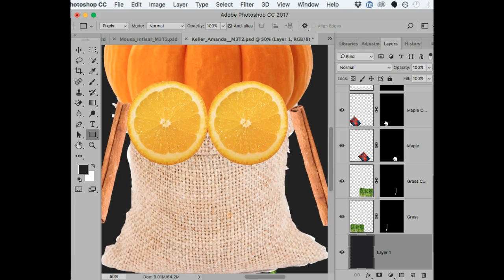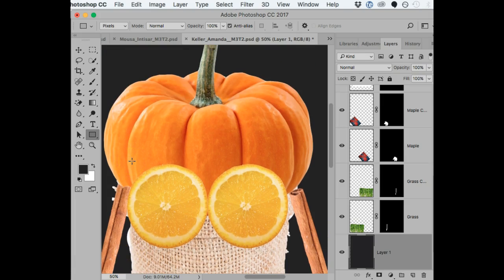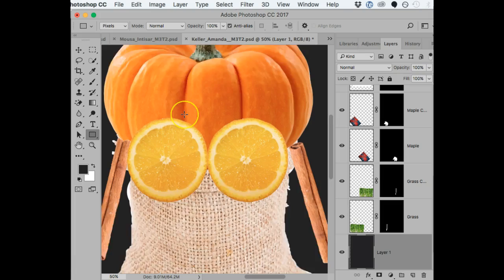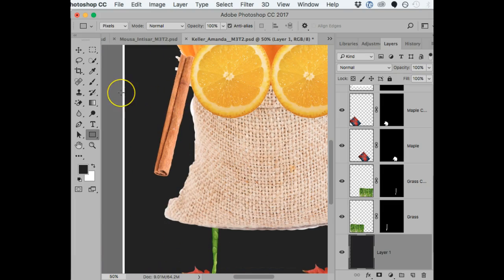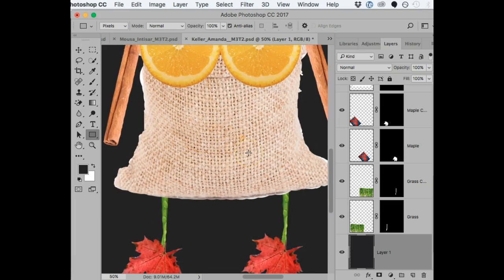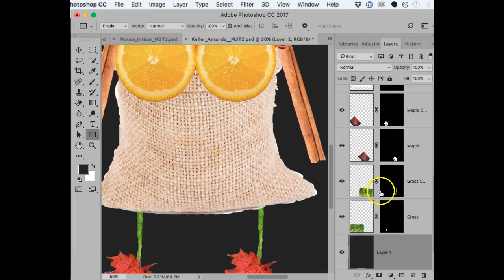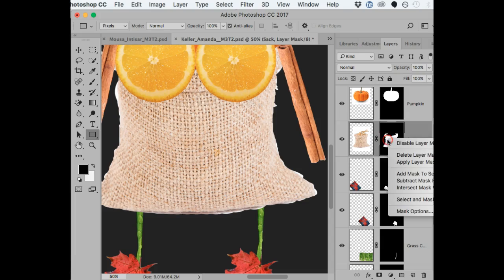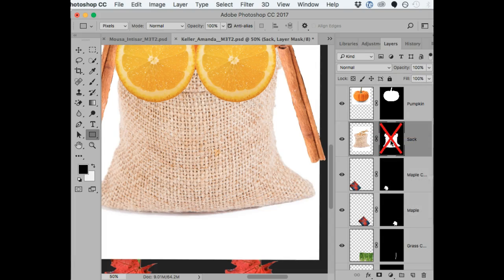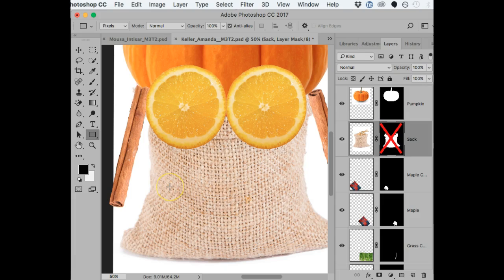As I said before, your pumpkin looks great. This is the cinnamon stick. I think that looks really good too. I think it's probably just the bag, which has a lot of little tendrils coming out of it, doesn't it? Yeah, it has a little bit of stuff happening.